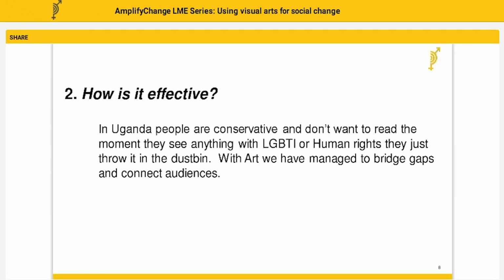Yes, now that takes us to how is art effective in social change. Now we have two things in a video. We have the visual image, and then we have the audio, and then you have the expression. So when we are creating these videos, you look at all those aspects, that how is the person in the video going to communicate to the audience?